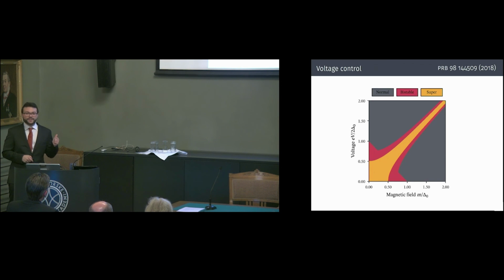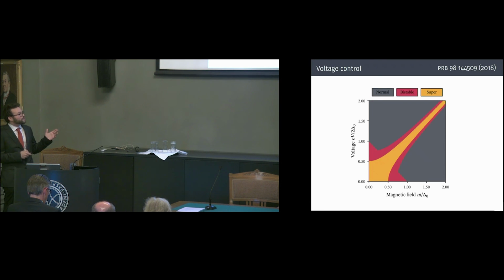Now this is very interesting for two different reasons. The first one is fundamental. There is a classical result from 1962 called the Chandrasekhar-Clarkson limit, which says that you cannot stabilize conventional superconductivity in magnetic fields that are higher than the superconducting order parameter. That would be this line. So what we did here was that we found a loophole in this classic result, showing that indeed you can stabilize superconductivity over in this region as long as you apply a voltage bias in just the right way.